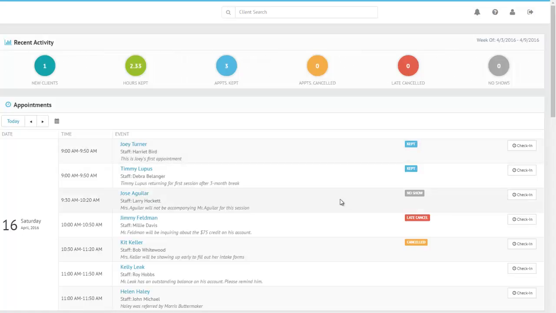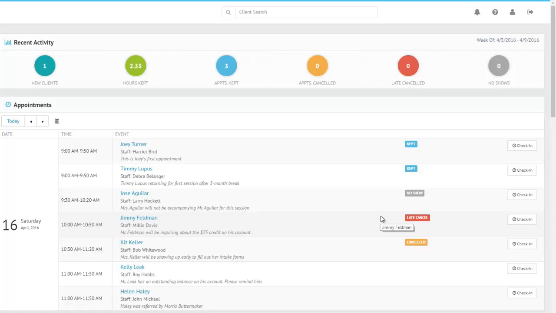And the same goes for a no-show. TherapyZen will still create a service that has been rendered in the amount that was supposed to be charged for this particular service. Because the person didn't show up, you'll still be able to invoice for this particular service. And the same goes for a late cancel. A late cancel will still produce a service that has been rendered that can be invoiced.